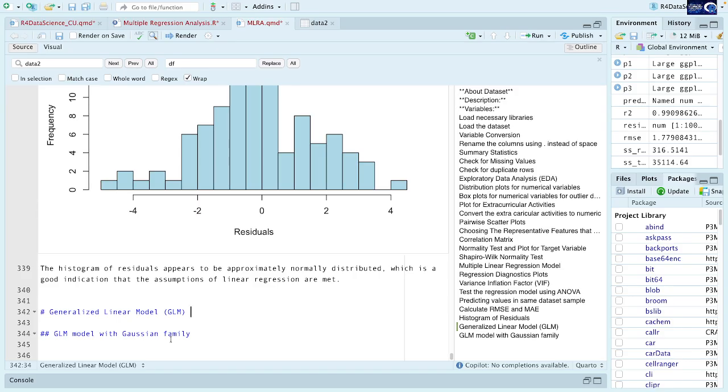Then also we have mixed effect models and all. That is when we have some effect on some other things, so we will discuss that later, not in today's session, but at a later stage.